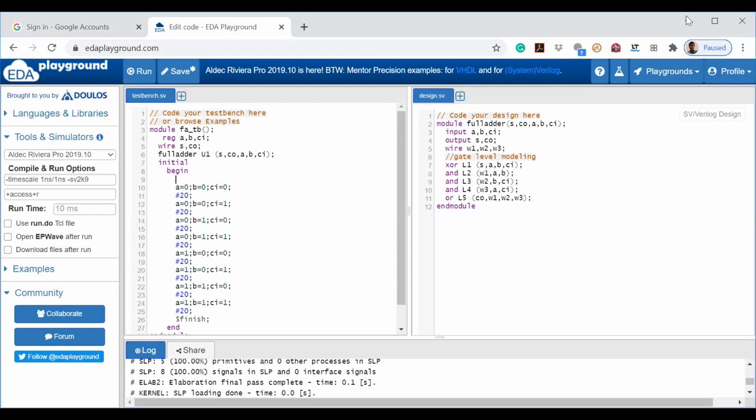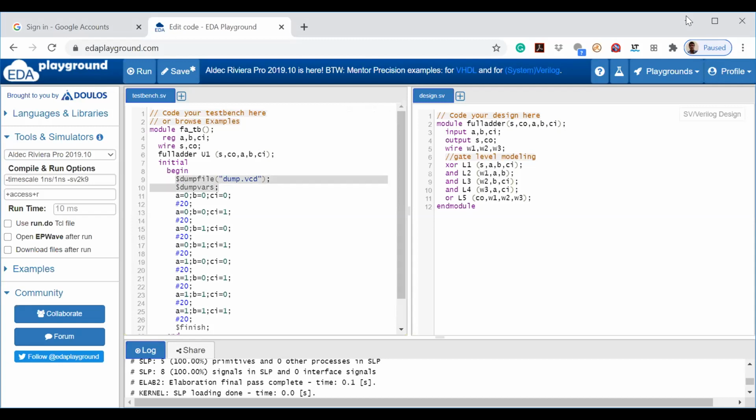You have to add $dumpfile equal to dump.bcd and $dumpvars. So these 2 lines are basically required to generate the waveform in this platform.